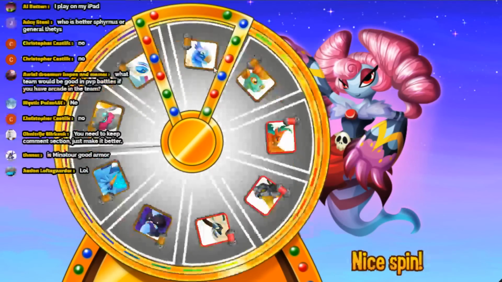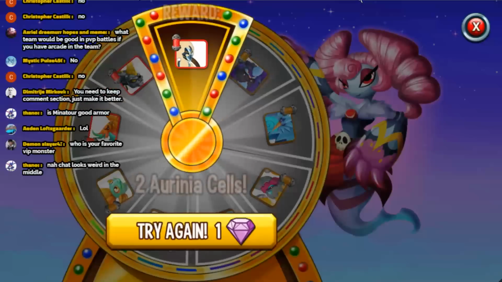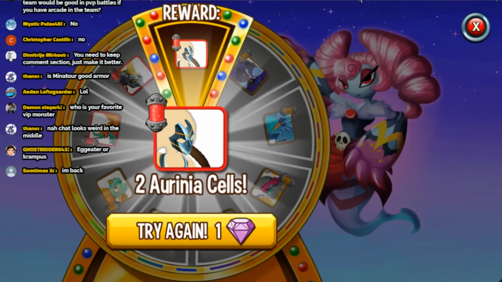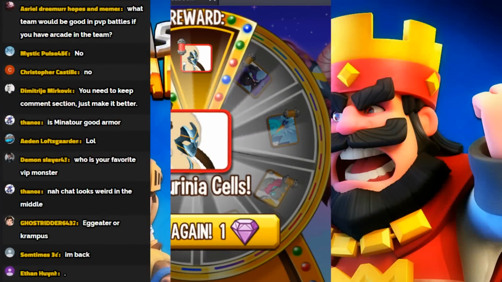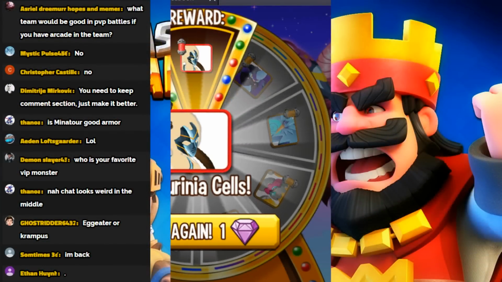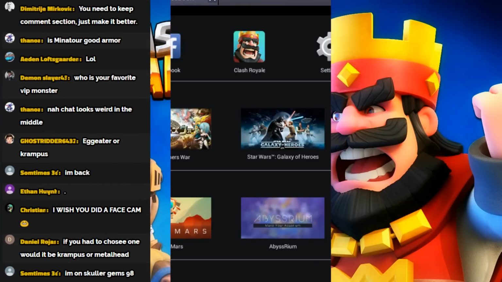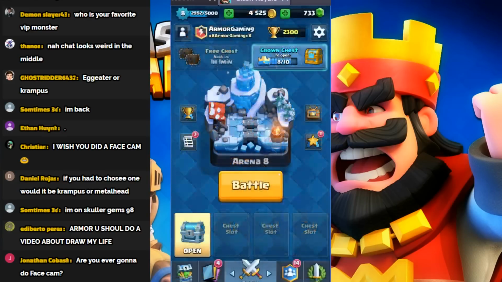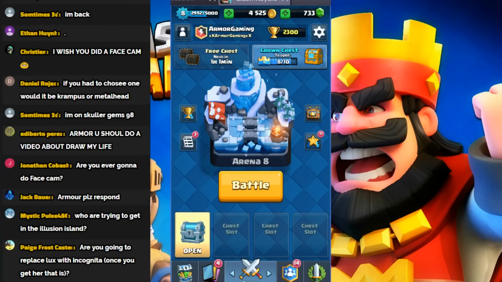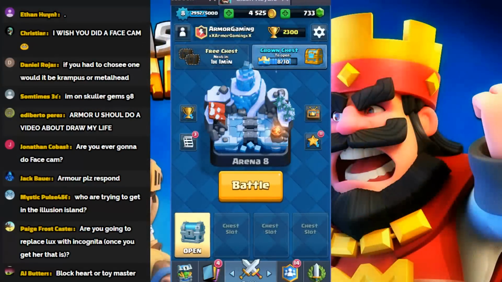Going back here. If anything, this really works better in vertical games. Let me switch over to how it was when I played Clash Royale. When I did Clash Royale, it looked like this, which obviously is a lot better because Clash Royale is a vertical game. If you see on Clash Royale, it just works a lot better because I have the game in the middle, and then I have the chat on the side. But for a game like Monster Legends, it just doesn't work as well.